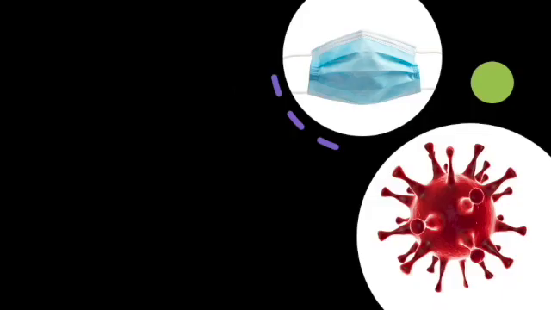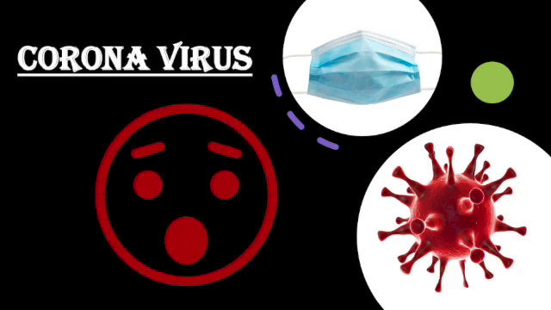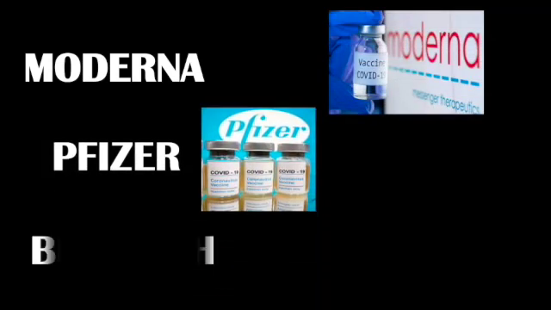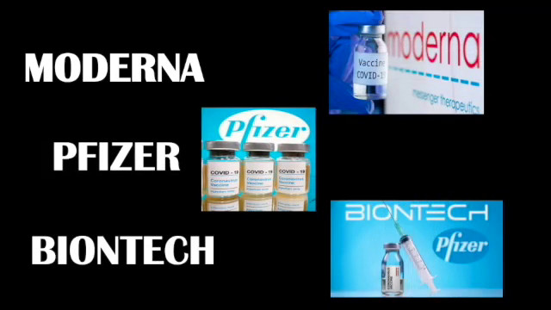Now let's take a look at COVID-19 specifically. The coronavirus pandemic in late 2019 took the world by surprise, infecting millions of the world's population at a rapid pace. Thankfully, due to the pharmaceutical industry having studied and developed mRNA vaccines, companies like Moderna, Pfizer, and BioNTech began synthesizing mRNA that could be used in a vaccine to immunize oneself against the coronavirus.